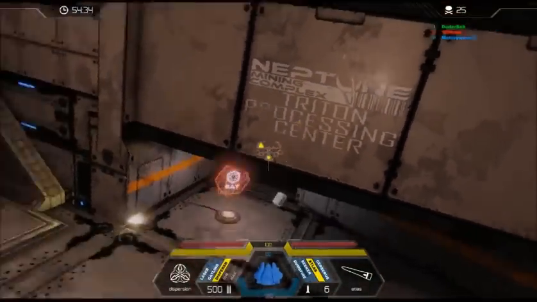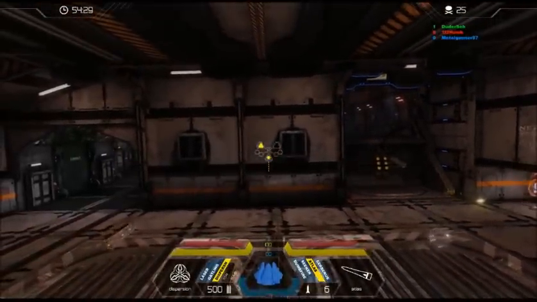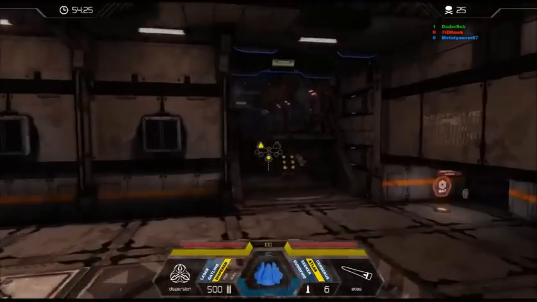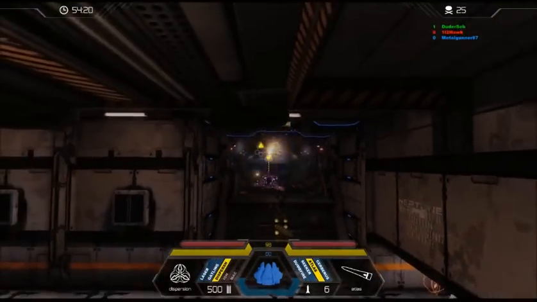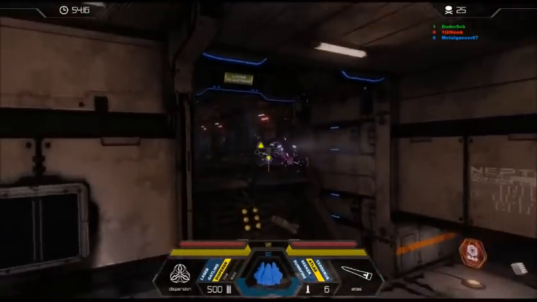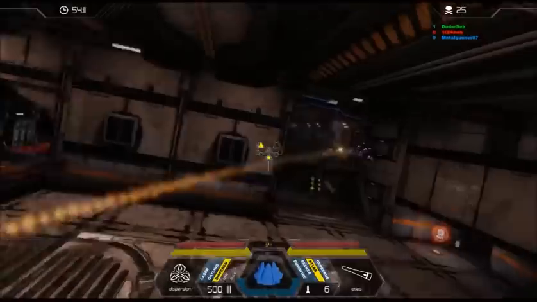Triton Processing Center. Flares or the 60 FT bagging? Yeah, I suppose. Kind of a funny thing we did kind of on accident is the flares will actually cause a spark on the player's shield. Which is kind of annoying too, because those things do get in your face.